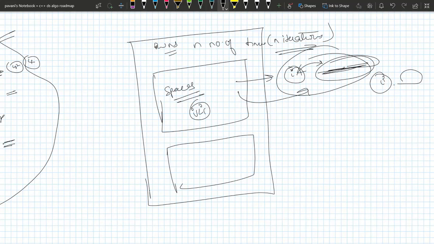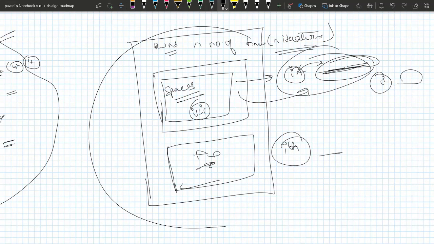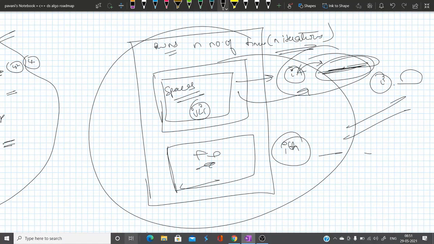I'll think like that and write code to print spaces, and then thinking the same way, for the ith value, how many stars are printed. That's it. We'll write the code for this.